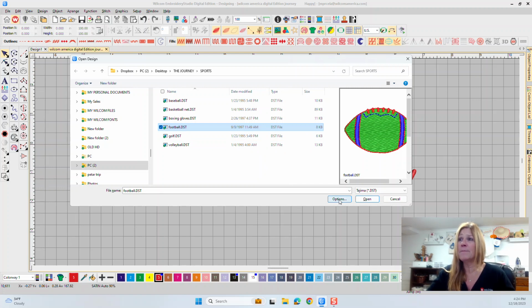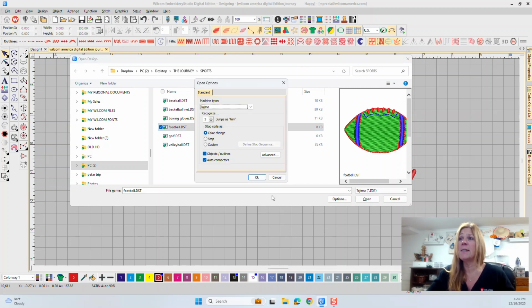I'm going to go into options before I actually open it just to make sure that my objects and outlines are turned on. If this is the first time using your software, you're going to want to make sure that it is turned on.